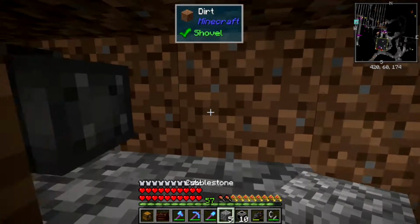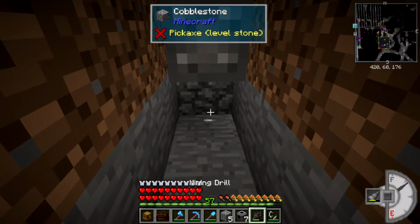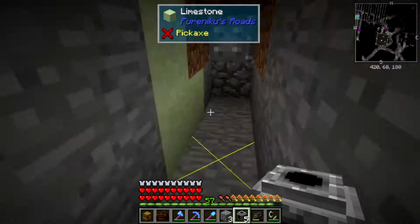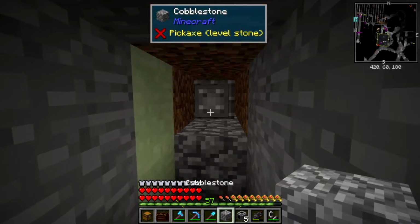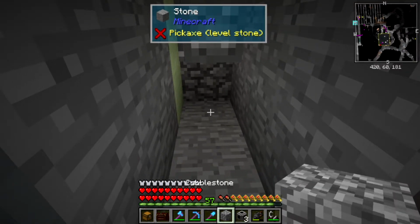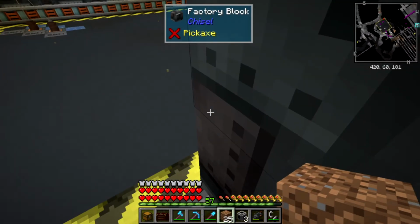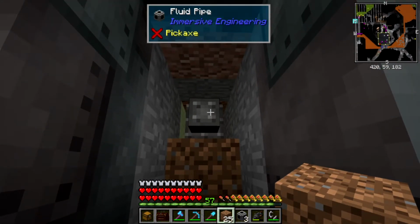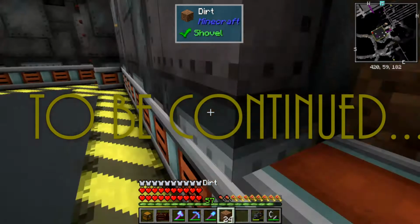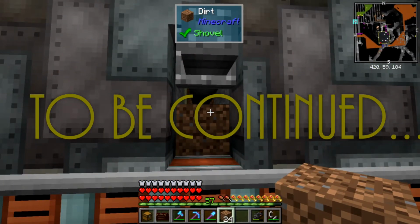Done it. And now I've just got to connect that to that. Connect our diesel gen. I was hoping it's got enough. So if we free up like so. You to there. That moment where you chuck away fire charges and stuff like that because you don't actually need them anymore. Yay! We are wired up. And I ran out of pipe. So I had to make a few more pipes.